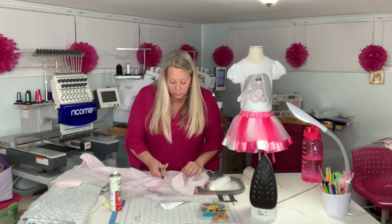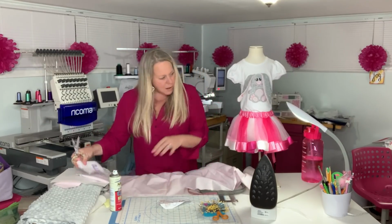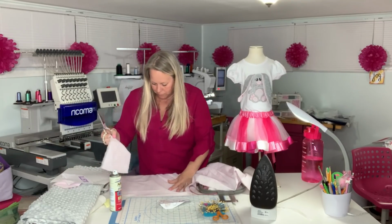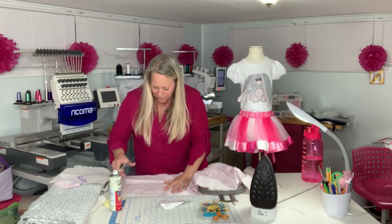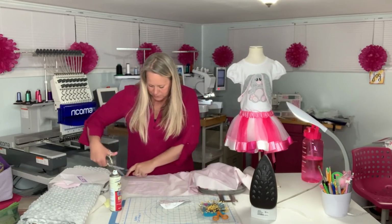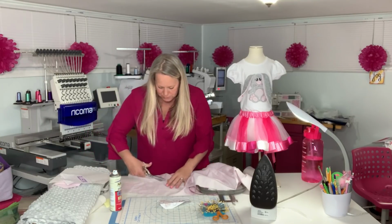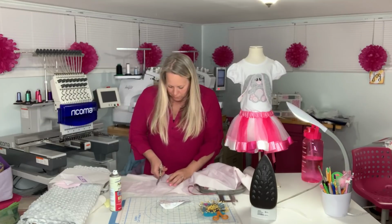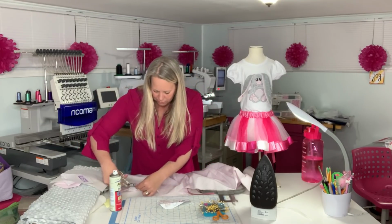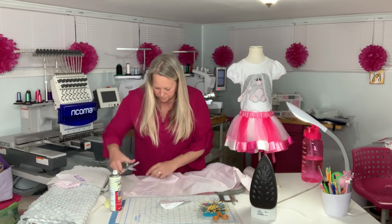So I'm cutting the ears now in the pink. And I want to do it like this, where it's lengthwise. I don't know why, but I'm cutting it with the line as part of it. So I'm going to cut 3 of these as well so that I can complete all 3 shirts. And one more.